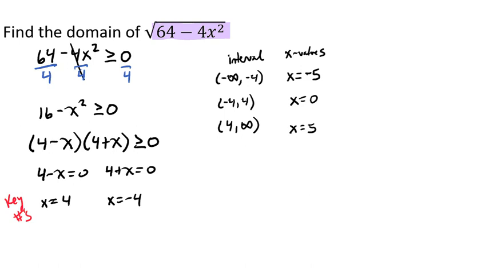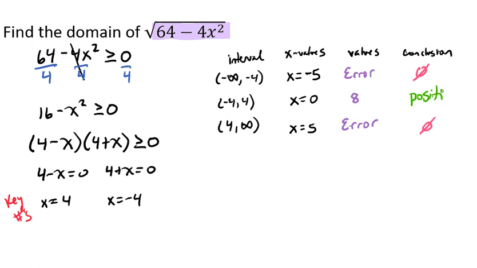So we're going to go ahead and plug those in. And when we plug them in, we're going to plug them into our entire expression here. And when we plug in negative 5, we actually end up getting an error. And when we plug in a 0, we get a value of 8. And when we plug in a 5, we actually get another error message on our calculator. And so what we see here is that this doesn't exist, it doesn't exist, and here we have positive.